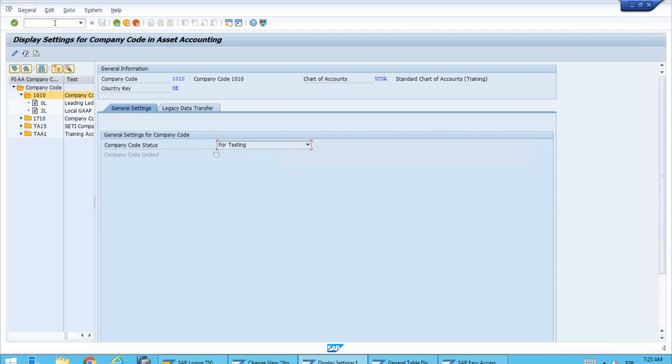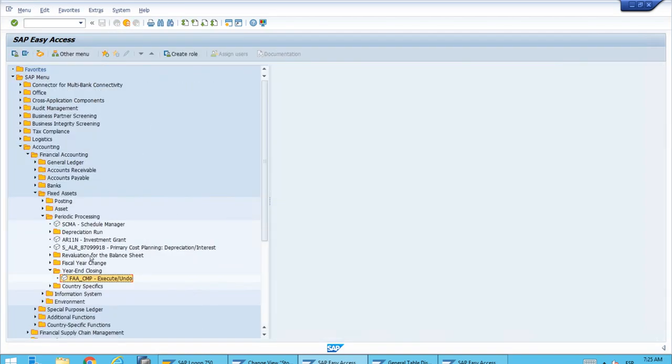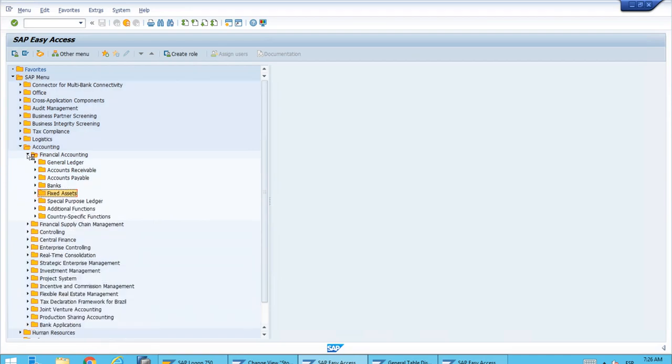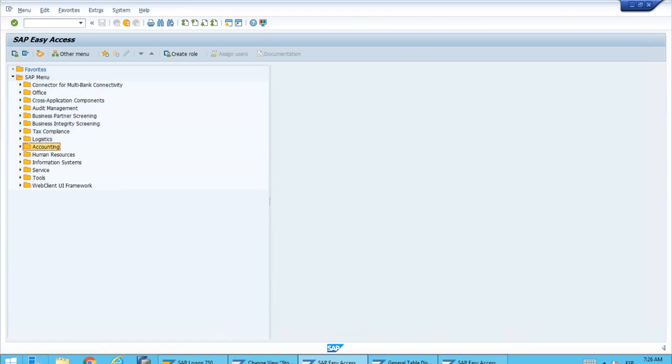No, actually, the system, as always, will try to help our employees, of course, and that means it will try to redirect whenever possible. And here we're being redirected to the new transaction that we have to use for these purposes, the FAA_CMP. Now that we have double checked that, we can just close this. And we finish this quick walkthrough of this obsolete transaction and the new one.